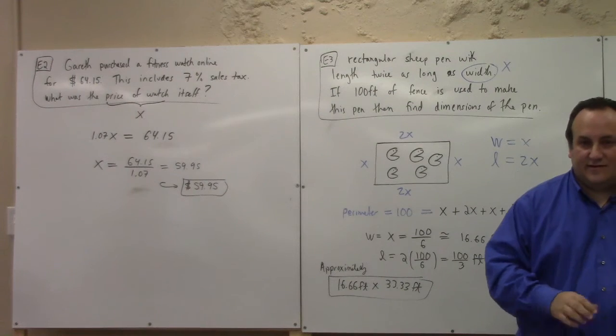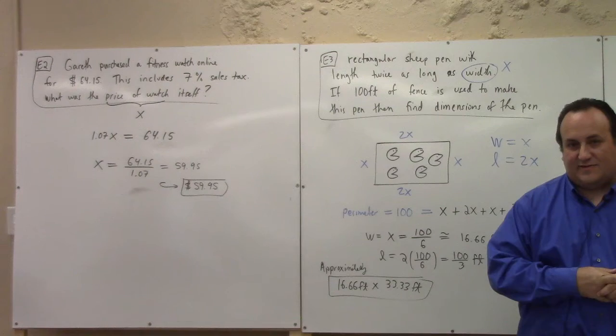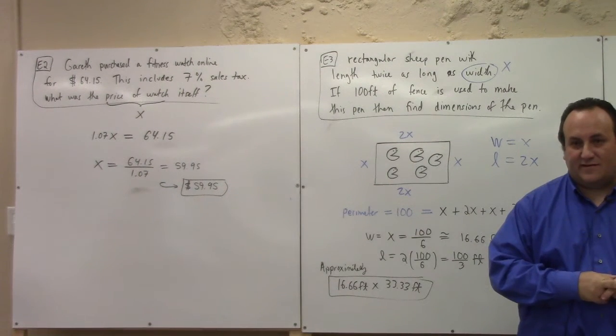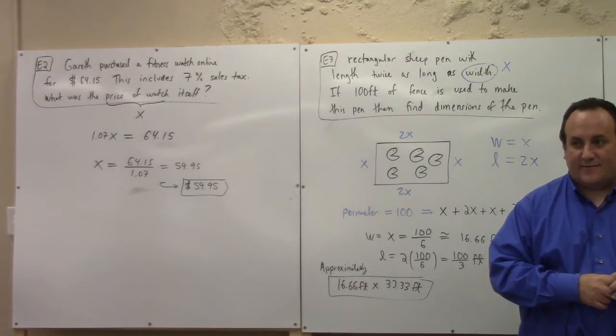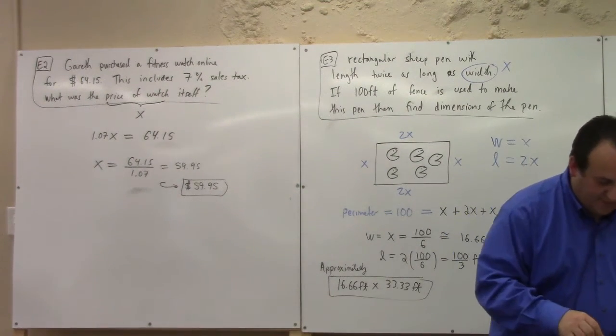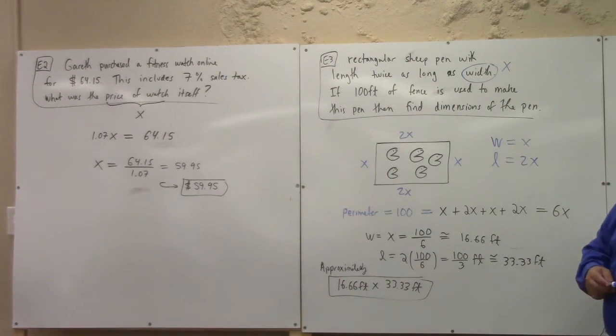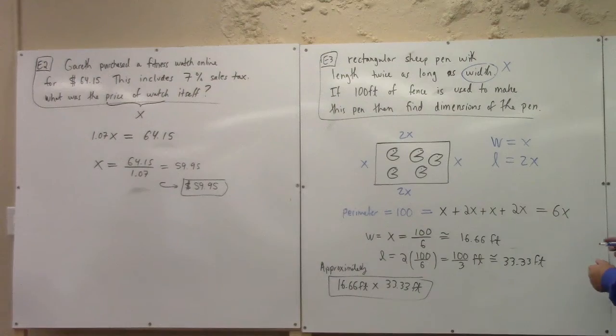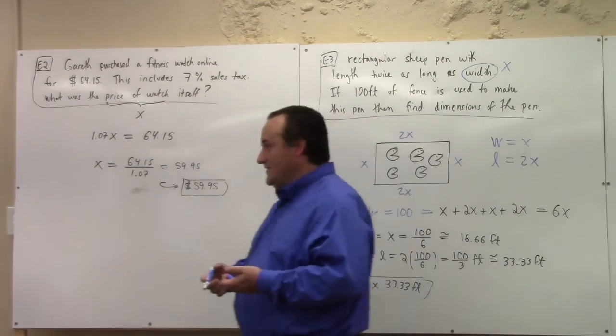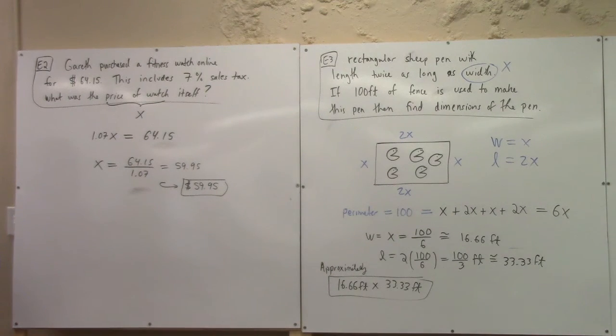Did I ever tell you guys the joke about a fence and a mathematician, a physicist, and an engineer? I don't think I've told you that. I mean, this is our second class. I haven't told you any jokes yet, have I? I mean, none that were funny, at least. Just we'll keep it that way. So here's the joke. An engineer, a mathematician, and a physicist are each given a certain length of fence, right? And they're asked to enclose the maximum area, all right?